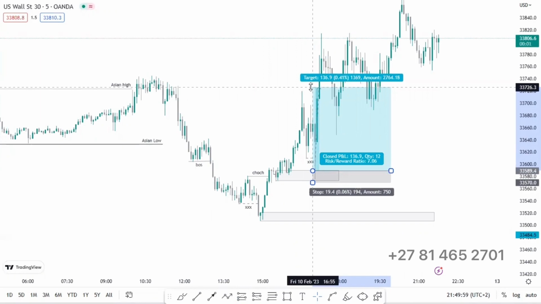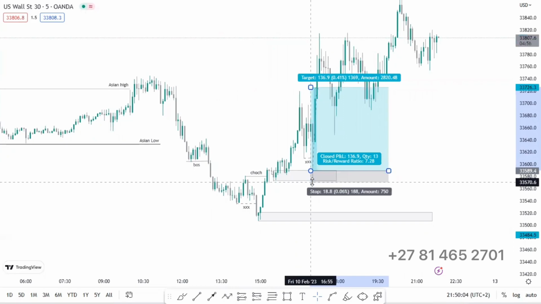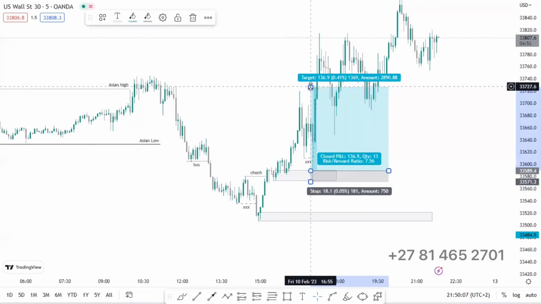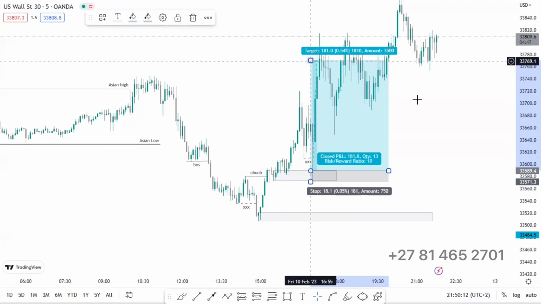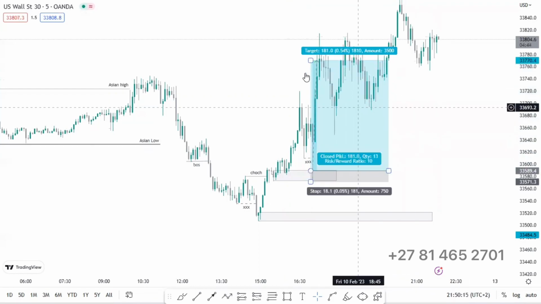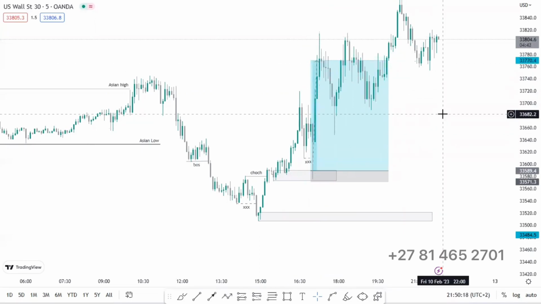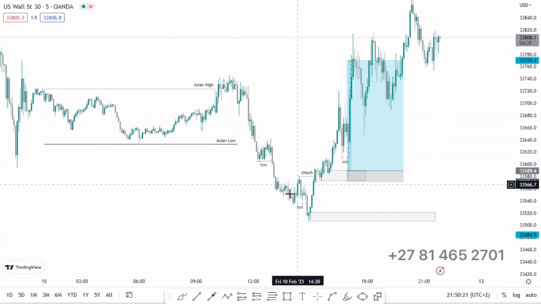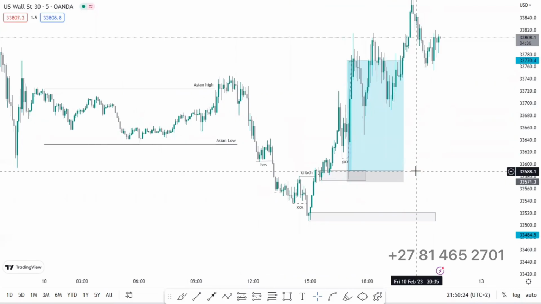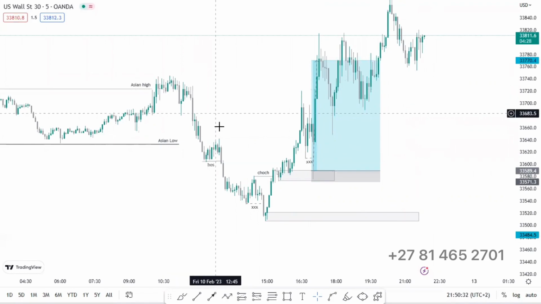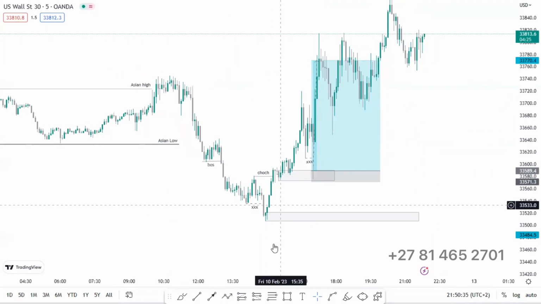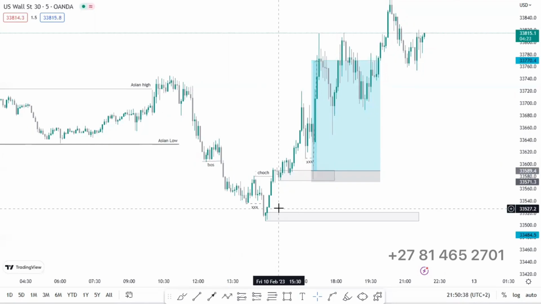Right there, guys. That's a 1:7. Let me just do this just a little bit. Yeah, that's a nice 1:7. But as you guys know, I like my 1:10. So right there, that's where I would be taking my take profit on my 1:10. As you guys can see, as simple as that, it happens most of the times. Not all, but like most of the times. If you see the Asian low and it sweeps one side, we just look for the structure and you'll get your setup.